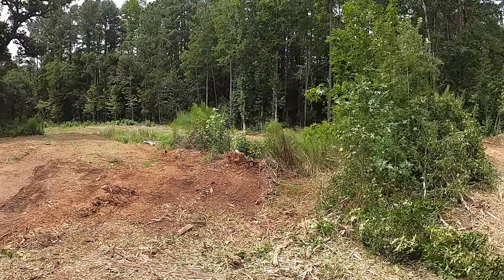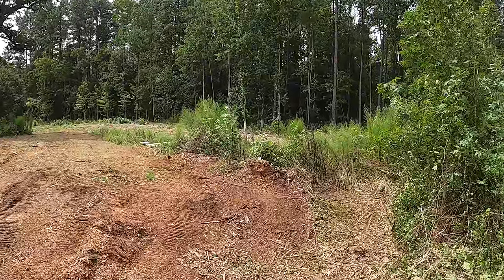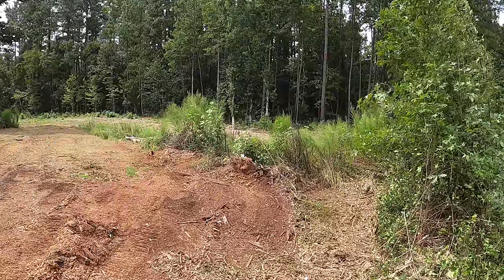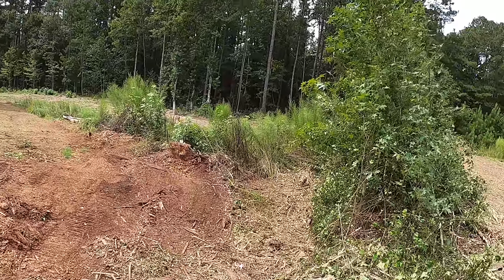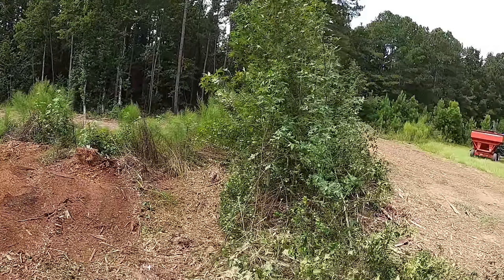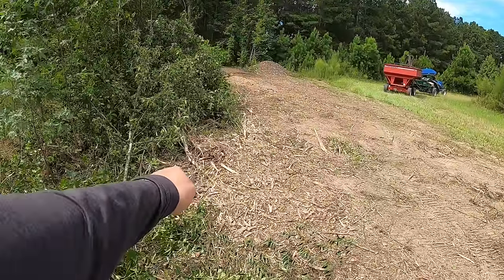It must have been underneath the ground there a pretty good bit, because I went right up to that stump and it stopped the head dead, and I thought it had sucked up a piece of wood or something. And I didn't even hear it hit the metal. But I've got some more metal over here. I can't remember if I mentioned that or not, but there's a piece of big C-channel in there and some other metal.